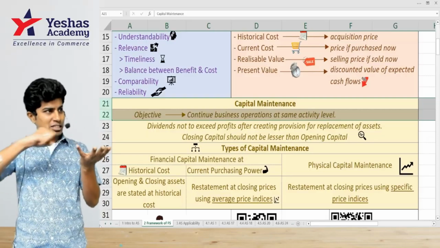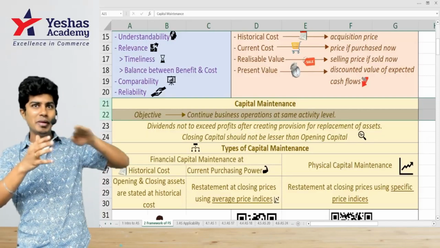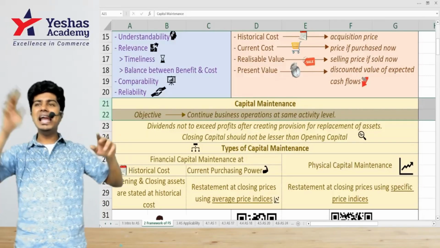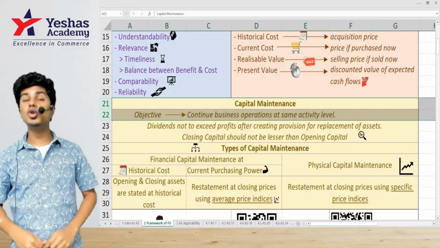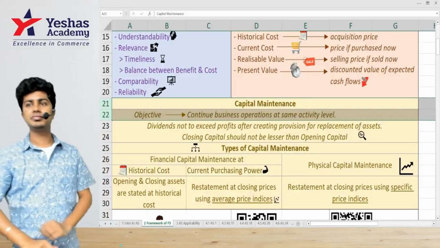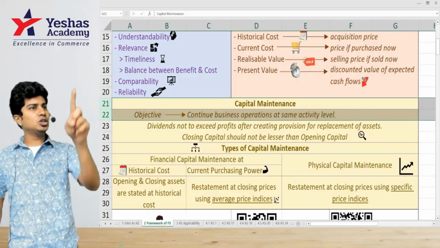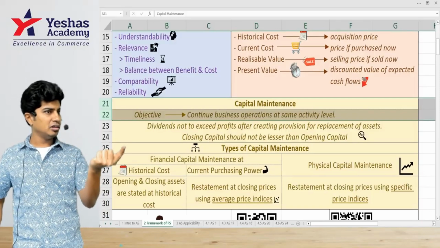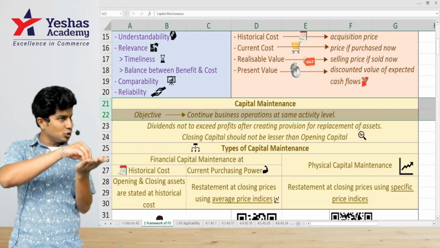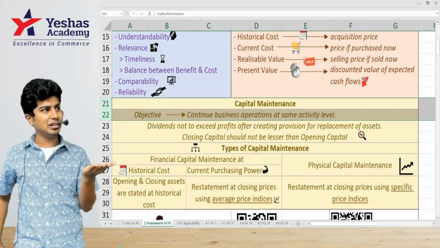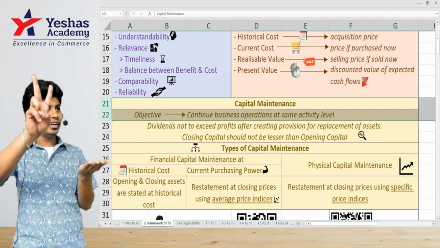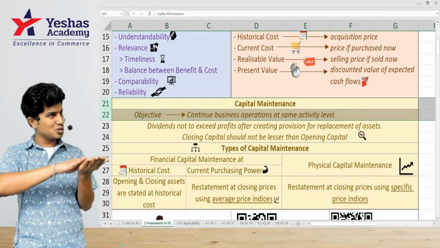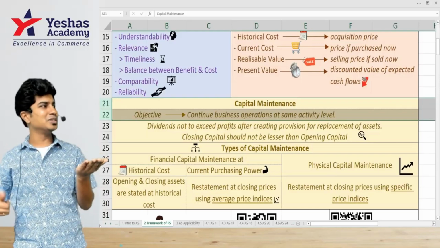You would have to withdraw money only after you maintain the capital. Last year, 10 rupees per kg, so 1 lakh divided by 10. Last year, you bought 10,000 kgs at 10 rupees and sold them at 12. This year, if you have to buy 10,000 kgs, you need 1 lakh 10,000 capital. So the profit earned is 20,000. Of that, 10,000 you leave in the business only. You can take only 10,000.